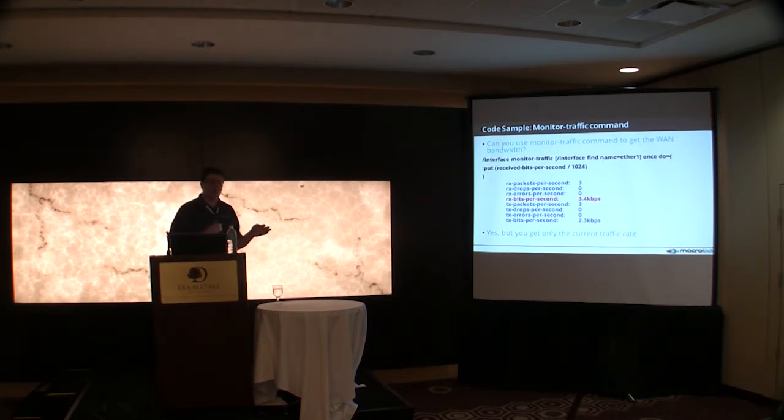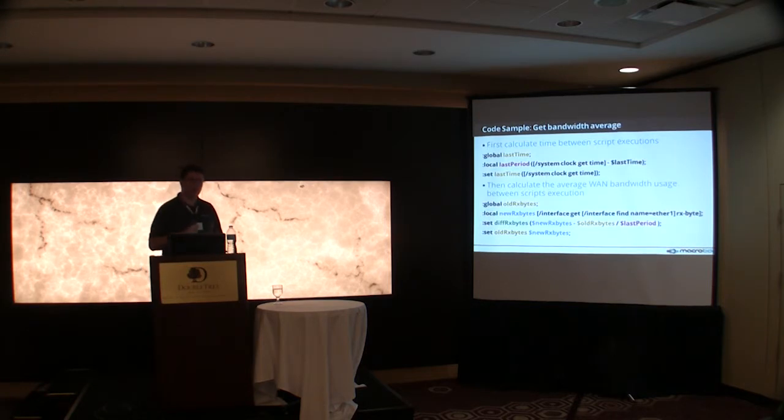But the problem with this is that it's real time. Meaning if I execute the same command a second after, I will not get this data. I'll probably get 2 megabits per second. So that was definitely not useful for getting an idea of the throughput on the interface. What we had to do was look at averages and calculate the average usage between the different executions. We do this in 2 parts. First, you need to know when the script last executed, and we use the last-time variable, which we reference to get the last time it was executed.